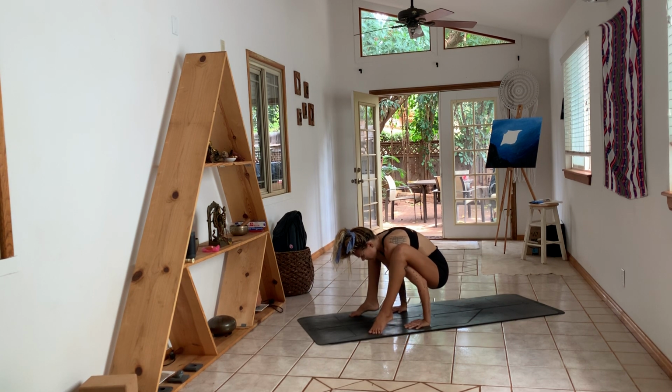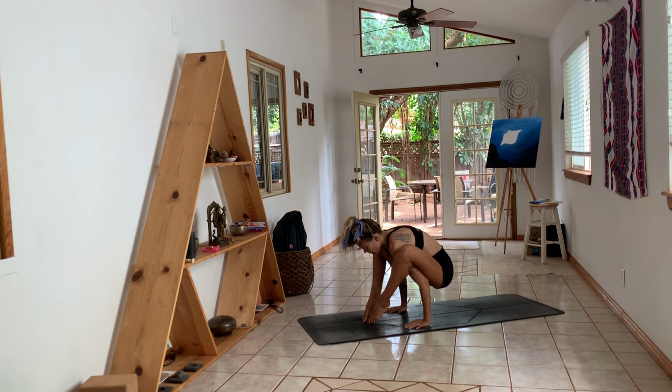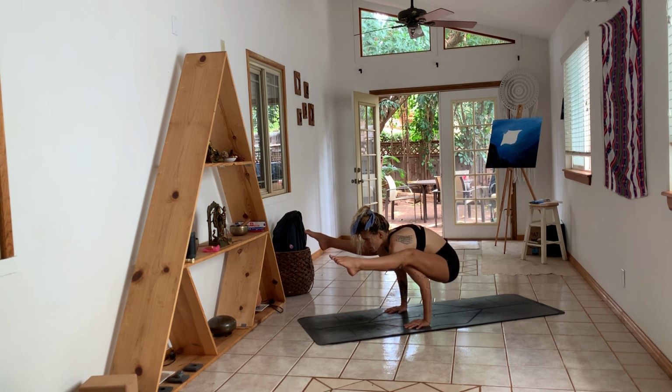If you want to take it up into the arm balance, maybe you get a little light on your feet. Just bring your toes together and just practice lifting up one foot. Lift up the other foot. Maybe lift up both feet. Tittibasana. Breathe.